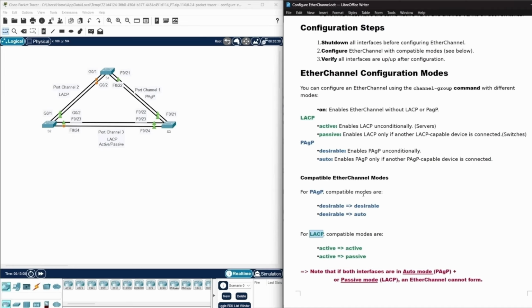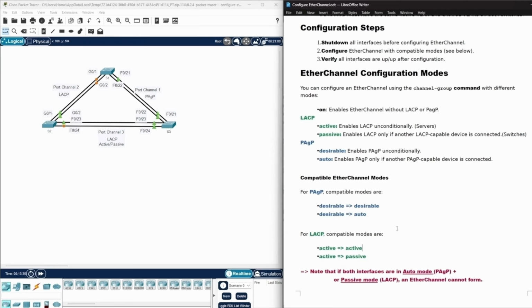Okay, the compatible modes are: if one device is desirable, the other can be desirable. If one device is desirable, the other can be auto. In the case of the LACP protocol, when the device is active, the other one should be active, but it can also be passive.